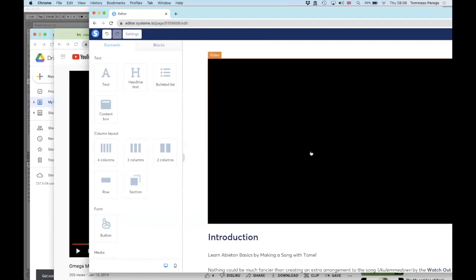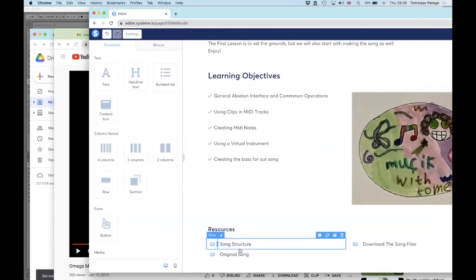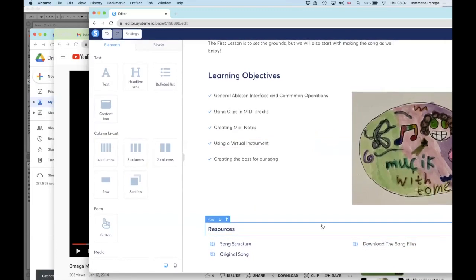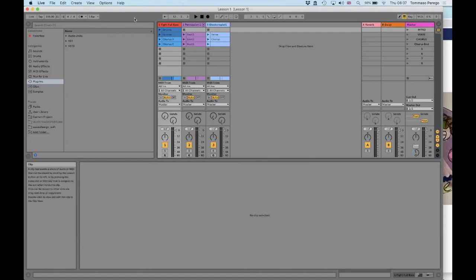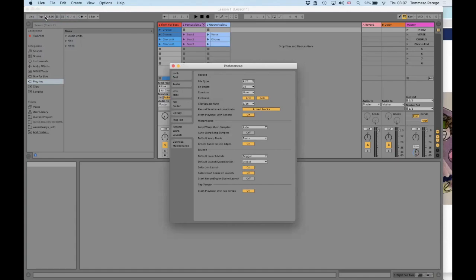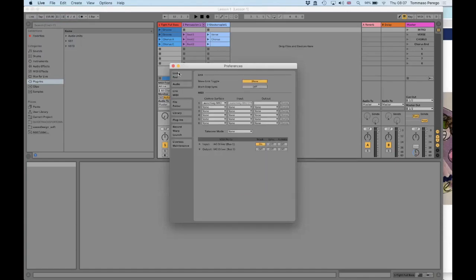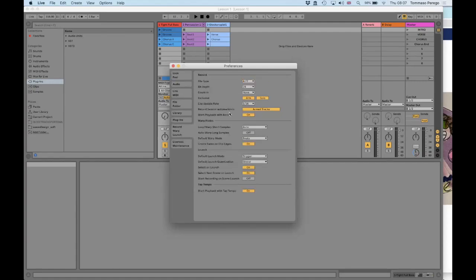For doing so, you should have already downloaded the resources. You download the song files that you find at the bottom of your lessons. And so you download these files, and one thing you need to do preliminarily before doing anything else while you're downloading is you are on your Ableton session, you go under Live Preferences, which is Command and comma, and you click on one of these tabs, the one that says Record, Warp, and Launch.